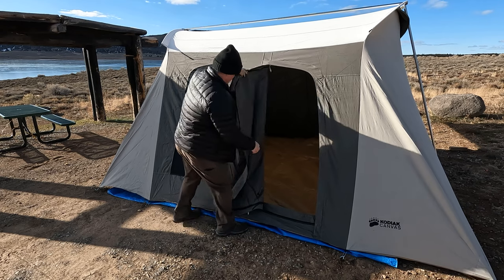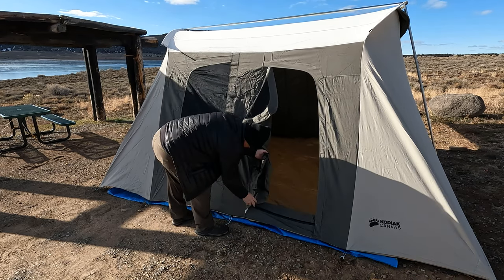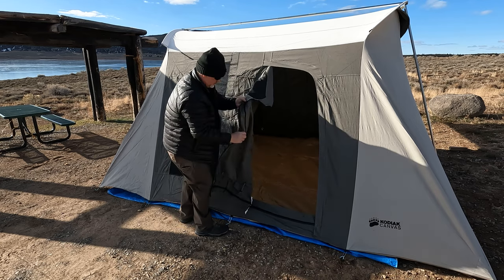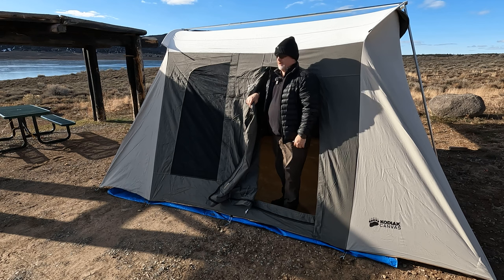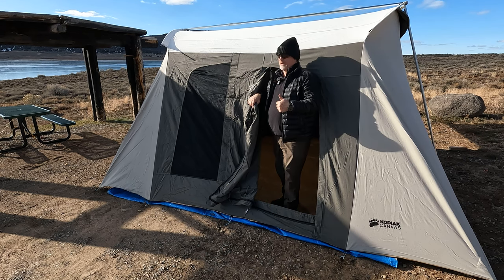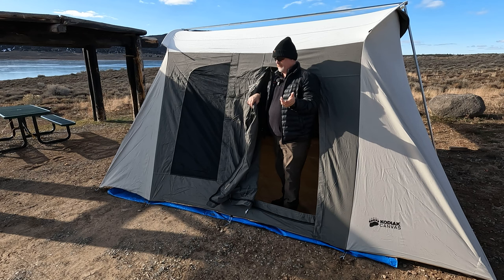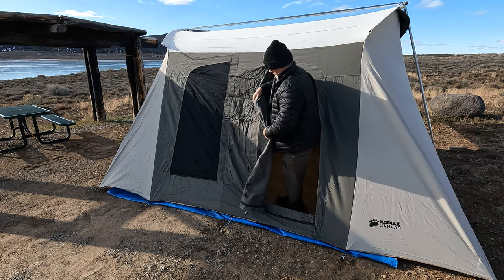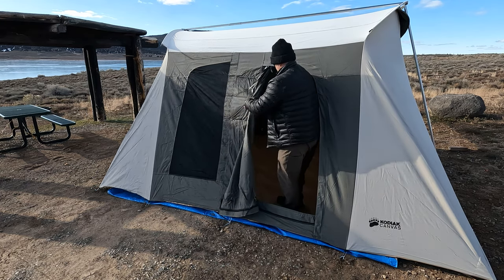All right, this door is open. There's a window plus the door, and there's these ties here. Let me turn around. And you think you're out in the middle of nowhere, it'd be all quiet. And then we're right in the middle of a flight path, probably going from Salt Lake City or Phoenix to Denver, and it just always interrupts my videos. But it's going away now, so we'll just wrap this up super fast.